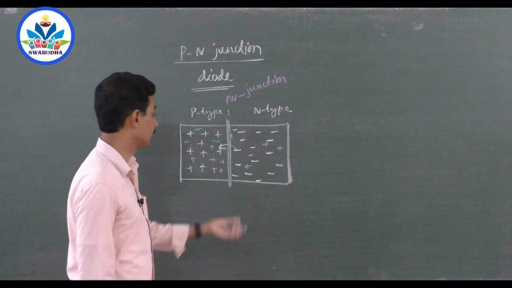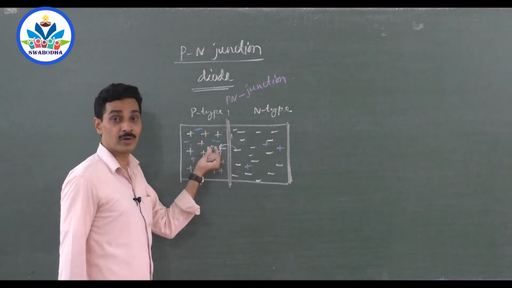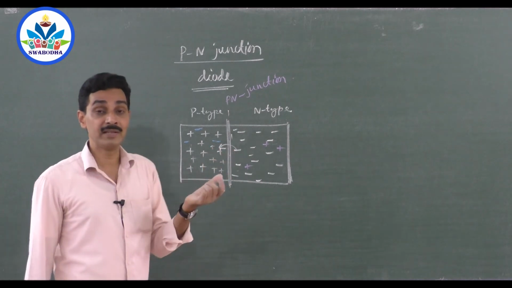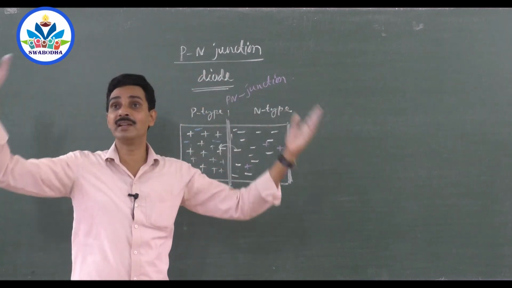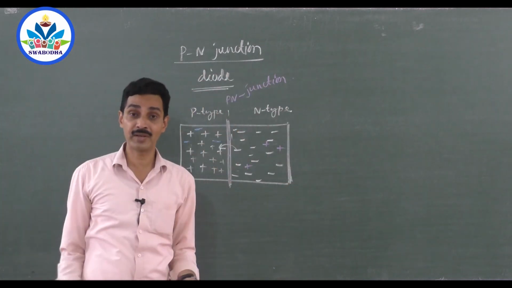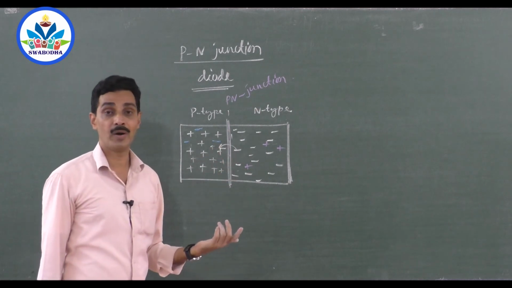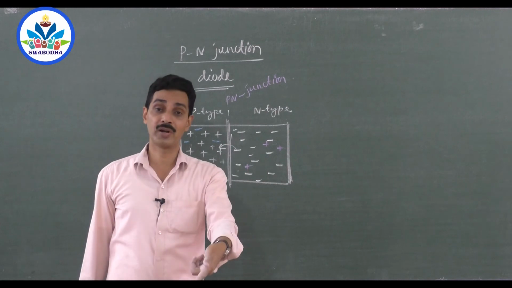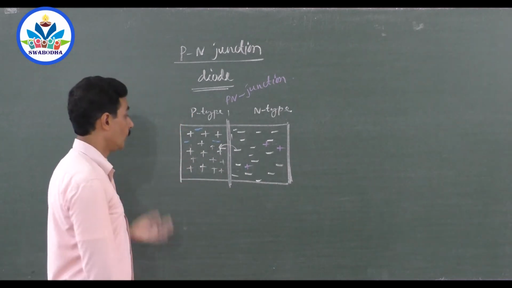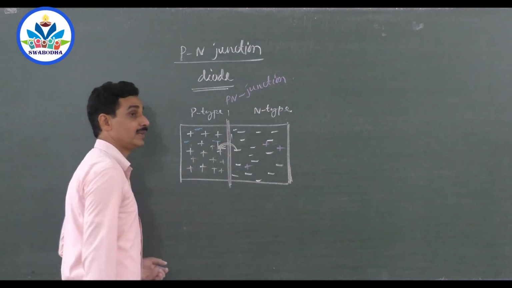And when that electron moves from here to here, what do you mean by this one? It has been doped with boron atom. Boron atom will be very sad because it couldn't satisfy all the neighbors. I was having only 3 valence electrons, but 4 neighbors were waiting. So one electron comes here and fills that bond which was vacant because of boron atom. So what happens now? One electron from the n side can come to the p side and can fill that bond.